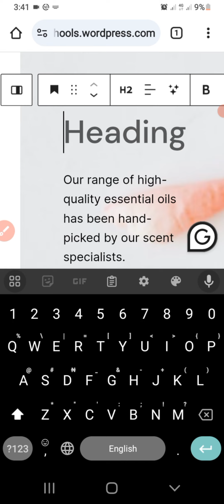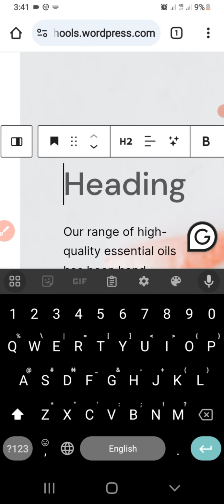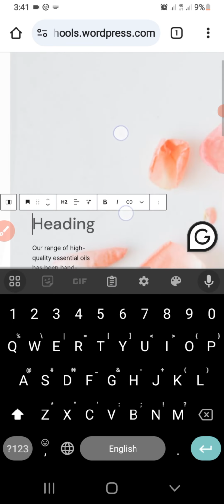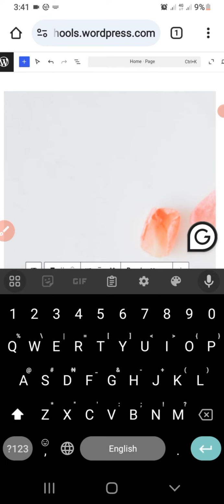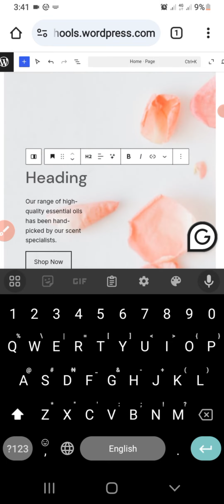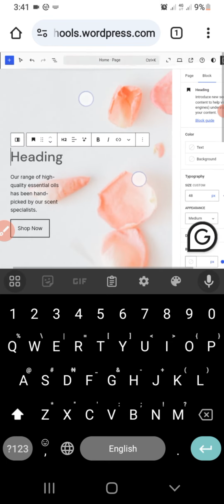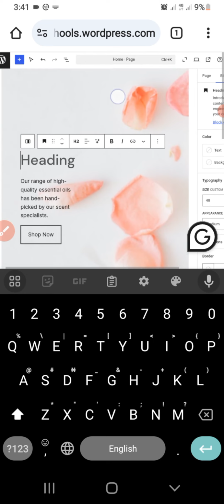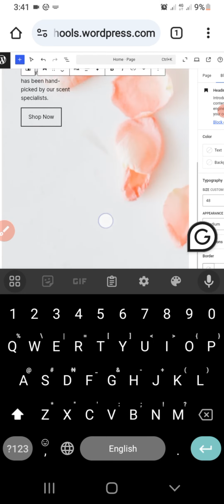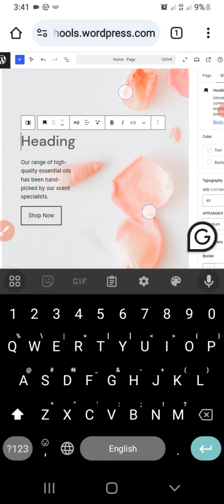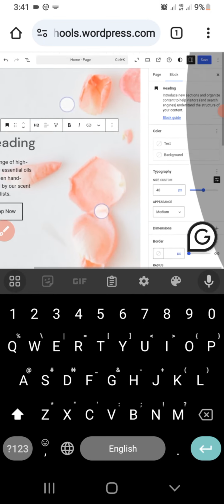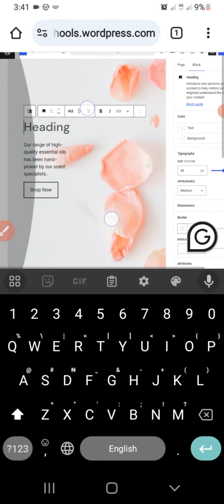But if you mistakenly delete the heading, use your two fingers to hold the screen. See, you can zoom out. You can bring the thing down and see your undo. Click on it if you want to bring it back. You can see I'm using two fingers. If you want to see all the tools, use two fingers. If you use one finger, you will only be able to move what is on the website. But if you want to see all your tools, you use your two fingers. See how I'm moving my two fingers.